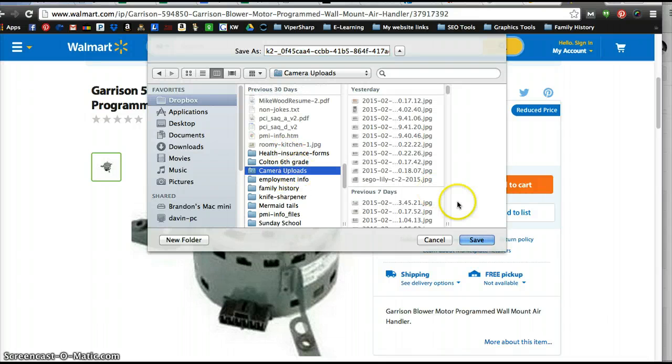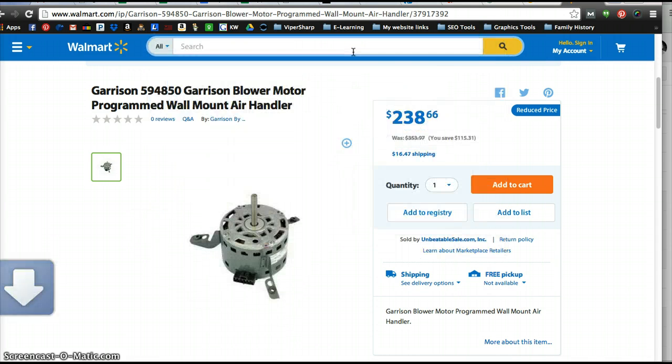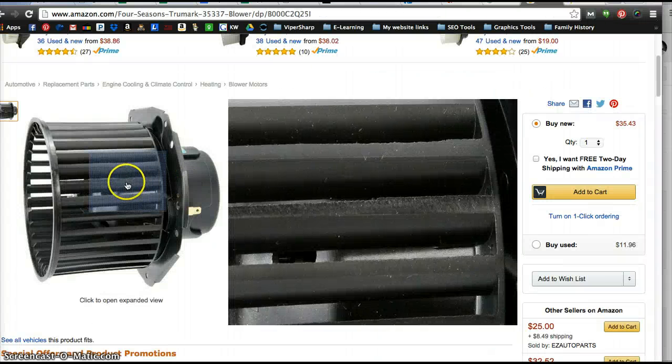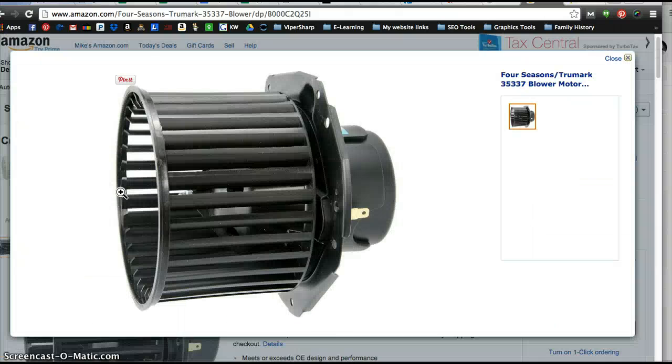We'll go in here and save that as blower-motor. Always put hyphens instead of spaces in your image file names. It's easier for the internet and browsers to recognize the images and display them.